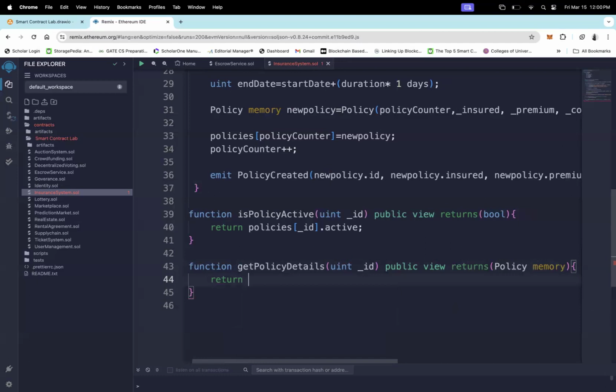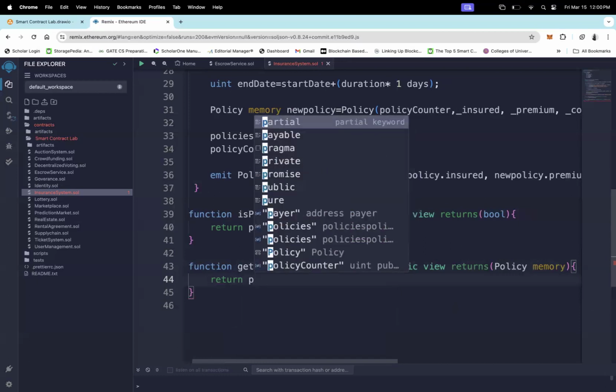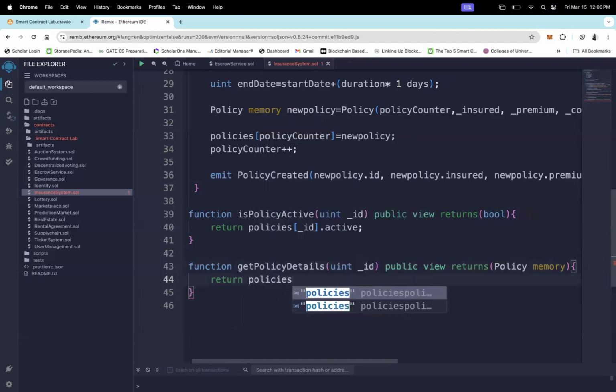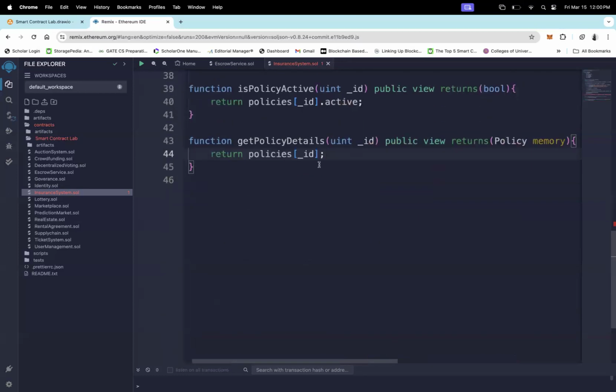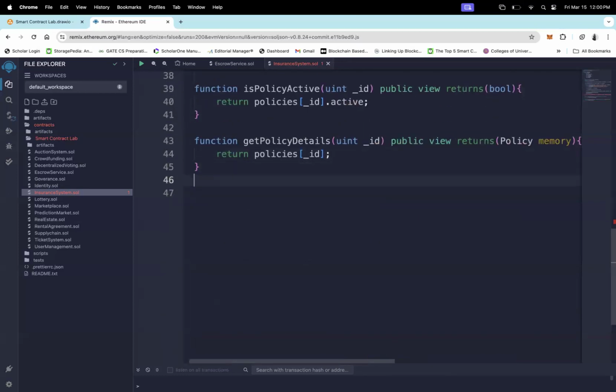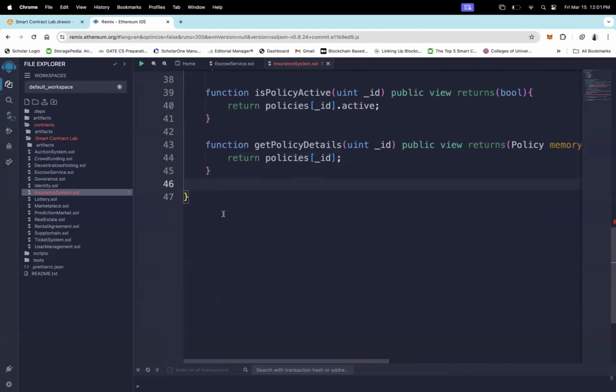We have stored all this information in a mapping, policies, and here just pass the ID. You don't want to access a particular member, but you need all members here because you need all the information.